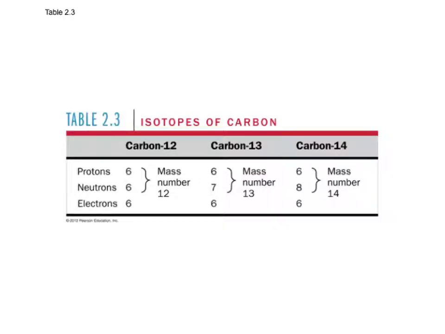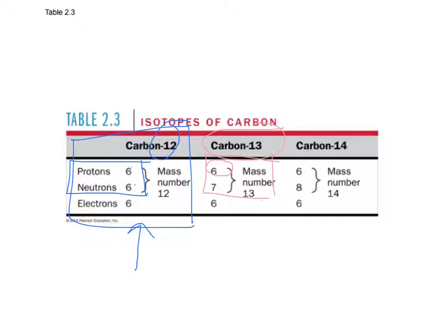So in this picture, we can see the different isotopes of carbon. We have carbon-12, which is typically our normal carbon. When we put this nomenclature down, we'll call this carbon-12, and 12 refers to the mass number. So if we have 6 protons and 6 neutrons, that gives us 12. Now over here we have carbon-13, which means we've got a heavier carbon. Notice the number of protons does not change, but these 2 numbers need to add up to the mass, so we have an extra neutron.